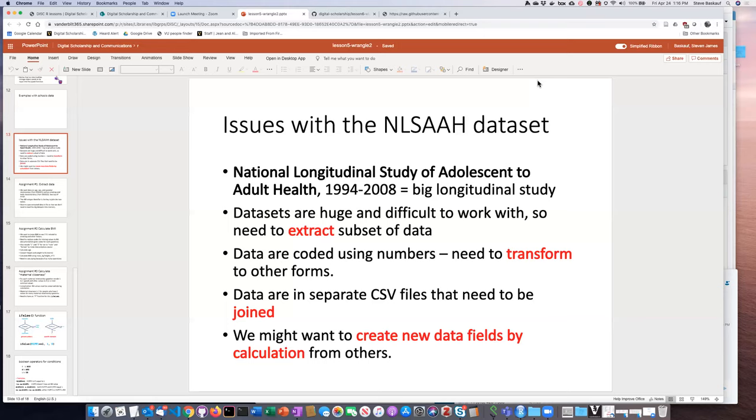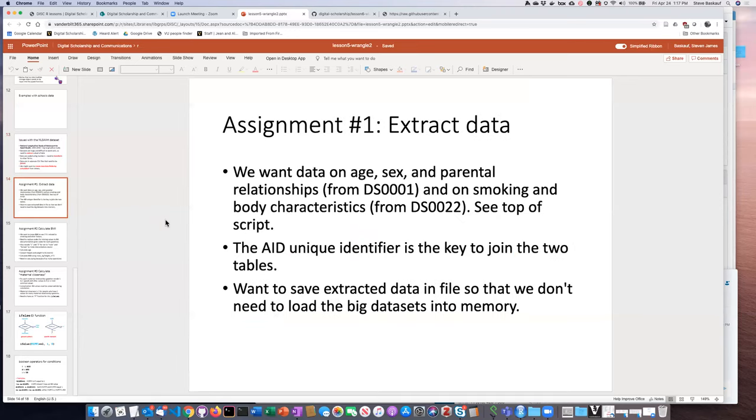But, you know, if you weigh 150 pounds, that might be obese for somebody who's 4'10" tall, but it might be skinny for someone who's 6 feet tall. So it's really better to use something like body mass index. And so we actually will want to create some fields like that by calculating from other fields. This is why I like this sort of exercise, because these are a lot of the kinds of things that we learn how to do in the other sessions. And so we're going to actually apply those.